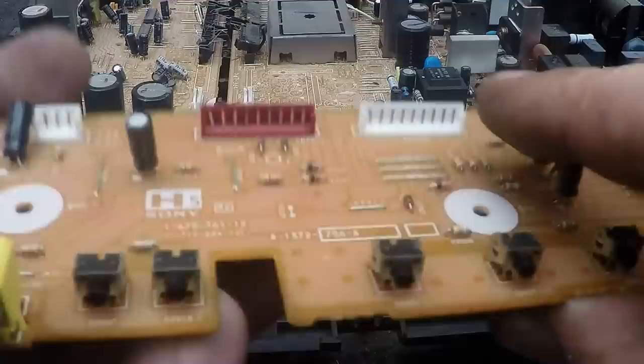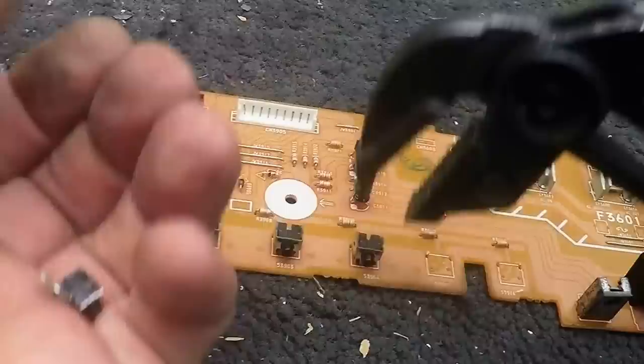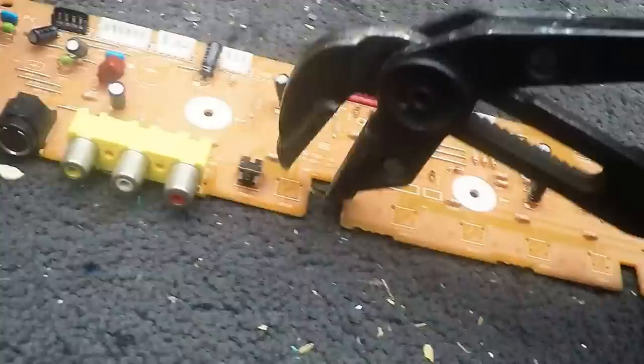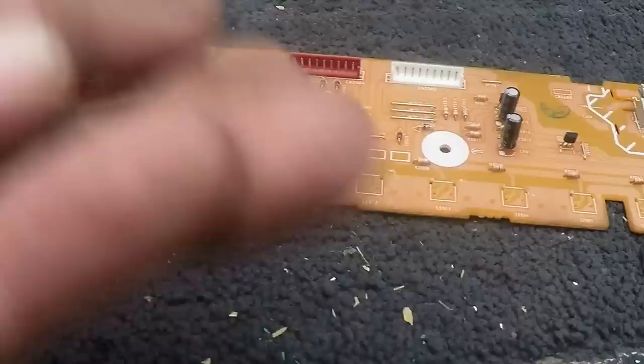Getting to the main board — there's also very little on this first part, apart from this little copper spool on ferrite. You can leave this and throw it in with motors and transformers, or if you like you can just unwind the copper off it. Sometimes the pins can be gold pins, but on this one they're not. Except for these little tactile switches — they've all got a little bit of silver. I collect them, and they easily just pop off. That's some nice little tactile switches — inside there's a little bit of silver. Check out my dedicated video on those. The rest you can throw as a power board if you like.